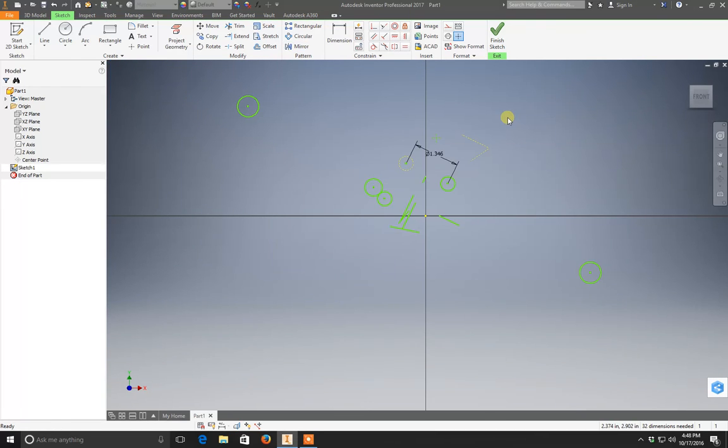And that's it for the sketching commands, really. I mean, we'll be going over like project geometry later on, and then you'll use this button for importing AutoCAD drawings. But other than that, that's basically all you need to know about sketching. And if you have any questions, just let me know.